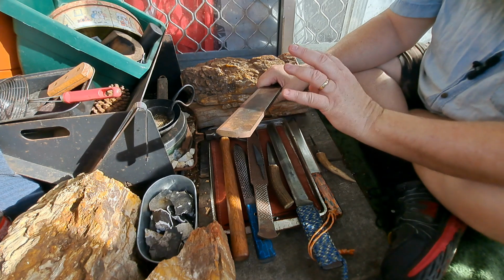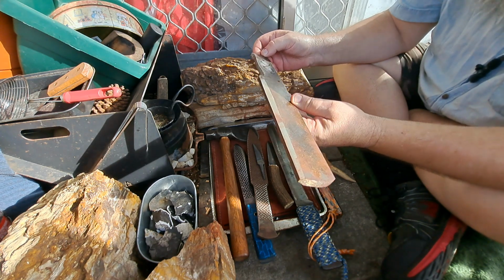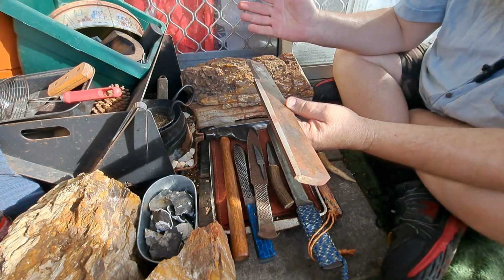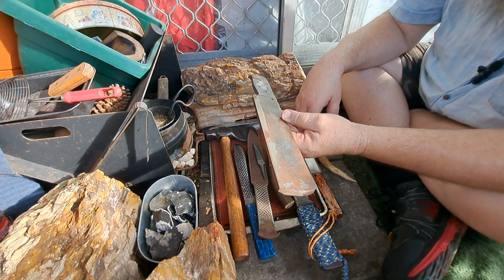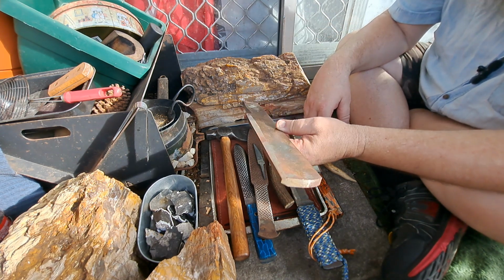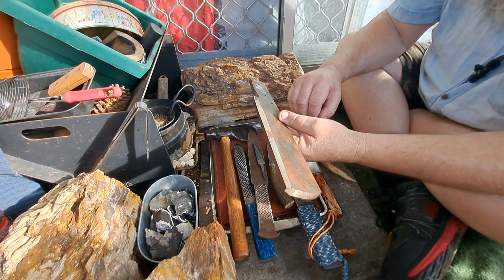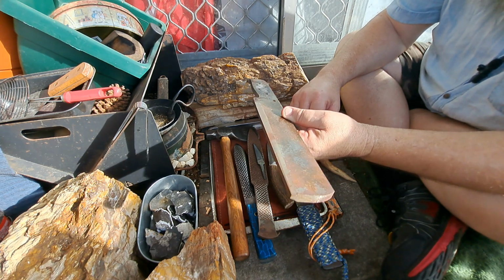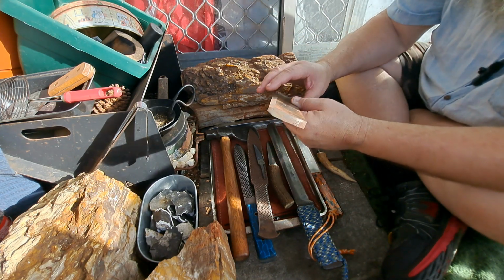I did say in my last video that normal competition choppers run at about 23 ounces. They're actually 28 ounces. This is 43 ounces, so it has to come back a lot more. Even if I grind that off and drop that, I doubt it'll go much below 30. So I doubt it'll go much below 40 actually. But anyway, I'm a big bloke, but even at 40 ounces it's going to be quite a heavy chopper. It'll weigh out very quickly. That's the problem with having it too heavy, you wouldn't be able to do the competition, because the competition's for speed runs as well, so you've got to do it fast.